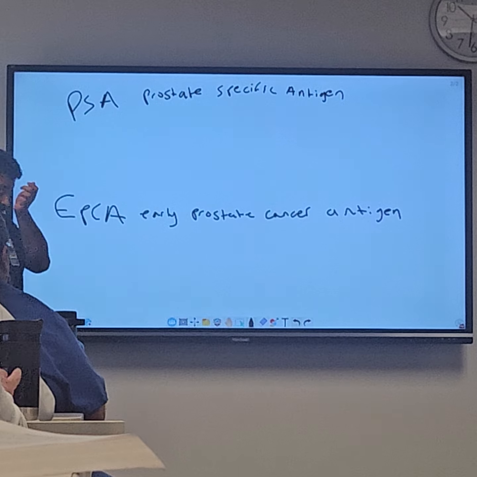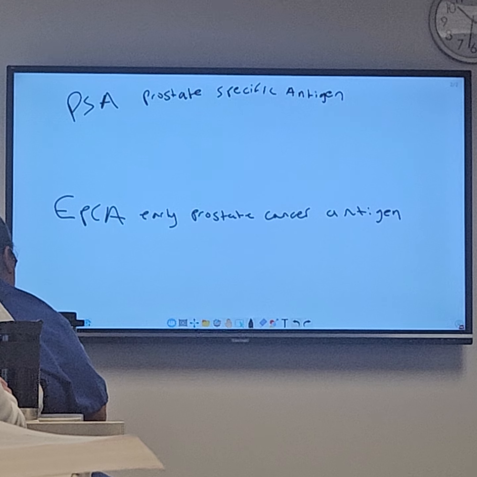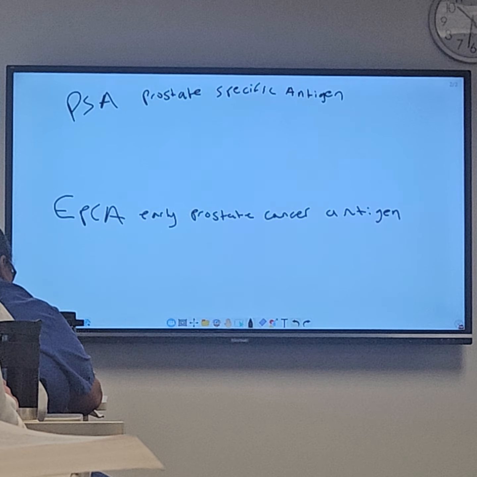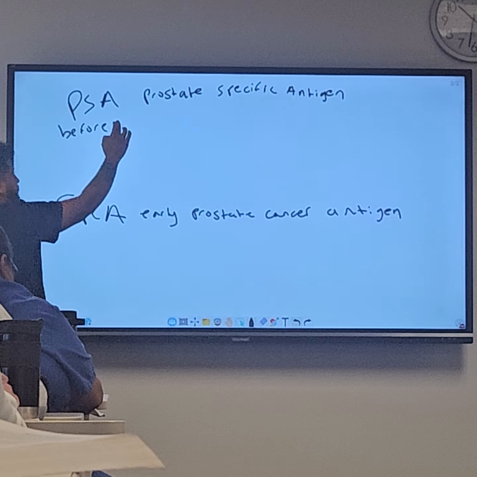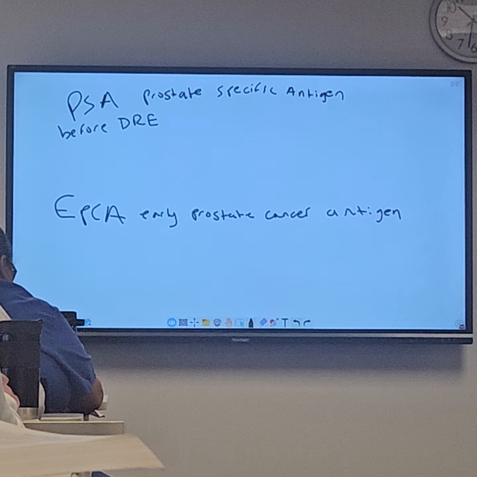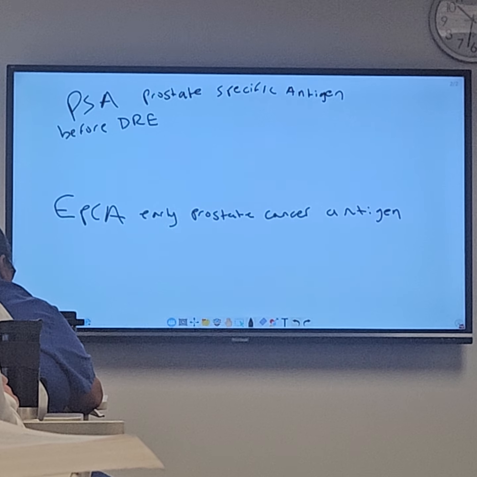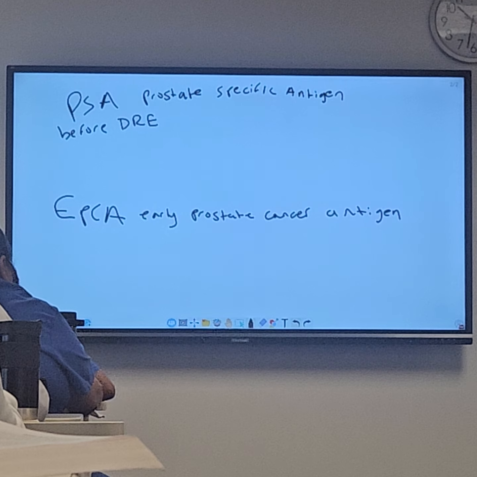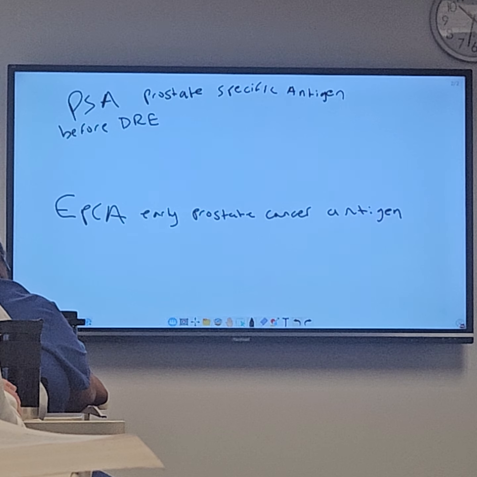Now let's start with PSA. Page 425. You'll see the indication. Measures the amount of protein produced by the prostate. Now look at the second sentence. Measured before the digital rectal exam. Before DRE. This is because stimulation of the prostate can cause the PSA level to be elevated. Okay? So you will take their blood levels before the digital rectal exam. That's a key point. Okay, tests can detect prostate cancer and stage cancer of the prostate.